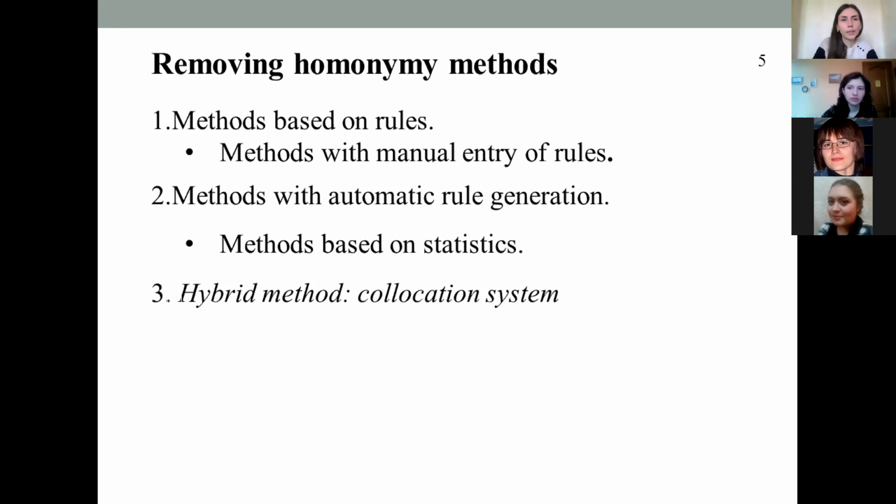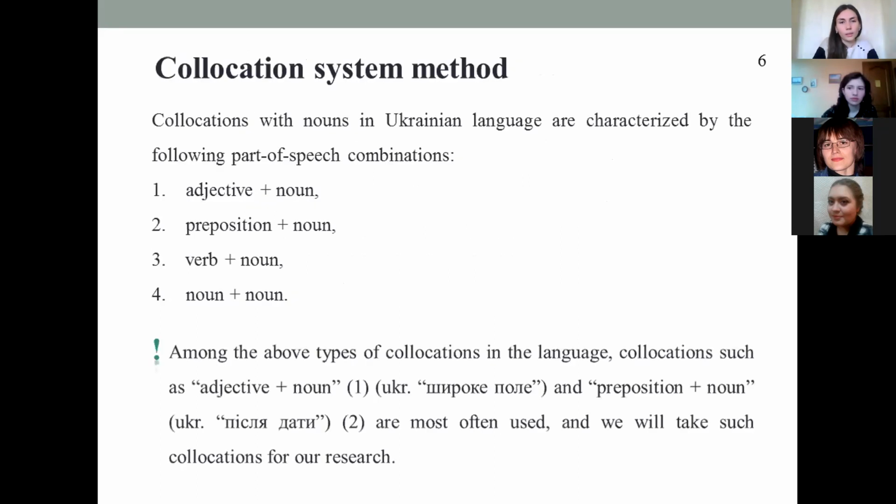Then I will ask, have you considered identifying more than 2-word combinations to remove homonymy? Like preliminary research, no, we chose only 2 parts, which are the most frequent ones. But if you speak of further study, of course, it is possible to continue the research in the case of verb plus noun collocations or noun plus noun collocations.